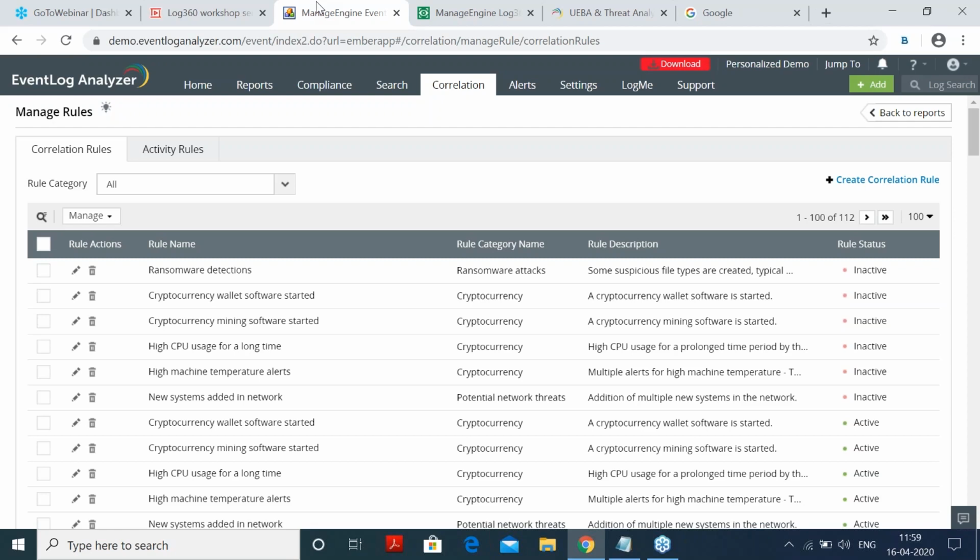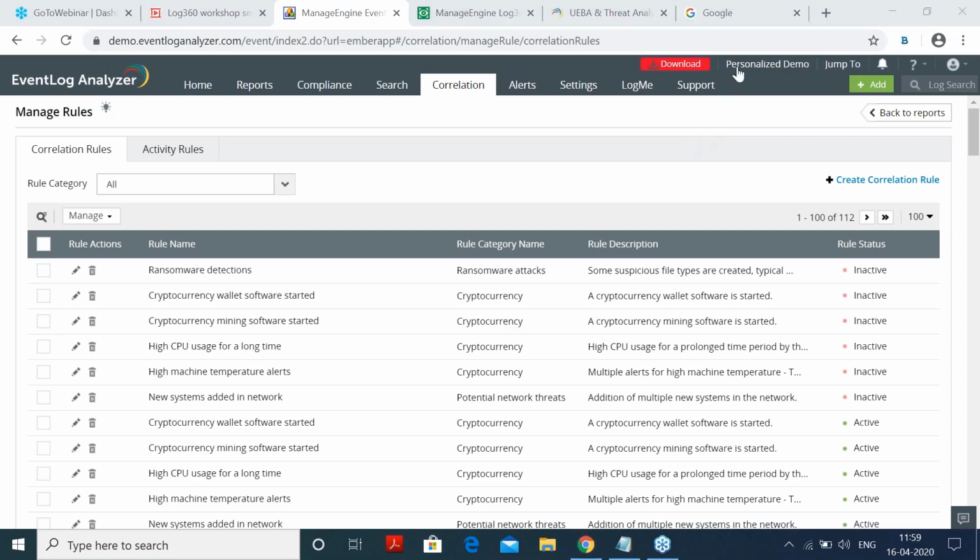Okay, that's another very good question. Carolina is asking essentially, do we have correlation rules for every single device that we are monitoring? The answer is not every device, but for most of the common devices, we give pre-built correlation rules. But for some of your other devices, that is where you bring in custom correlation rules.